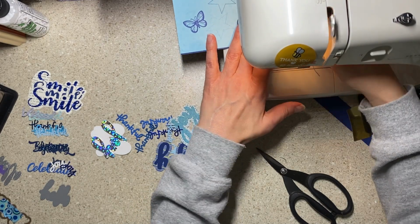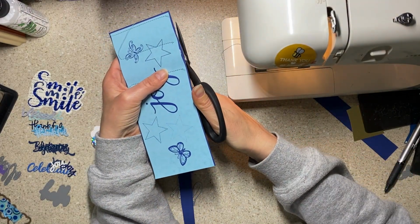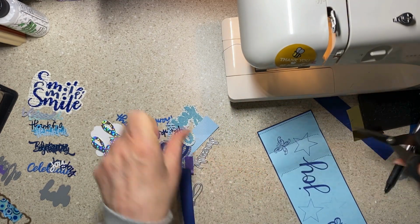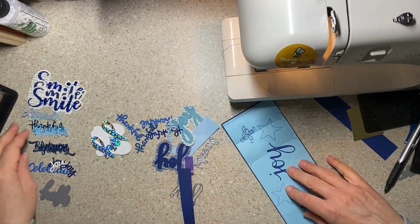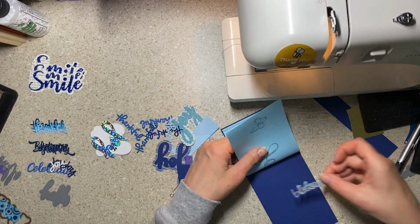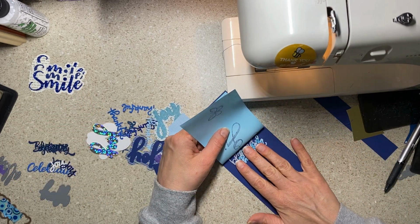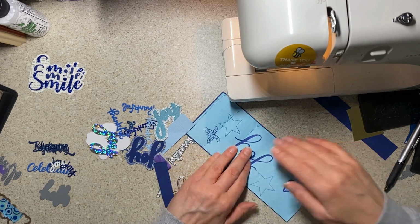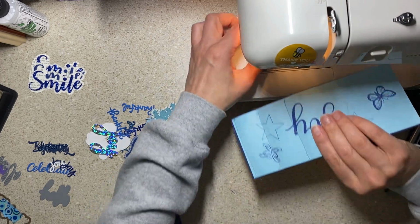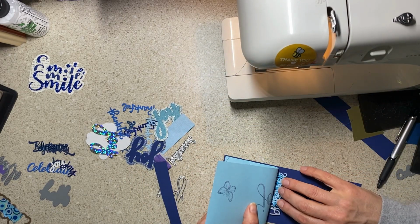but I wanted to share, I'm really hooked on sentiment dies, and I wanted to share more of my sentiments with people because I know that sometimes they get expensive because they come in sets, or I like the multi-layer ones, and those are not only harder to find, but they can be very expensive. In 2 of the ones that I prepared off camera, I used my Honeybee Stamps Joy, which is a triple layer one. It's so thick, and I used mirror paper on one of the layers that I'm worried that those won't make it. So in this one, I just did 2 of the 3 layers for that die, but experiment, test it out. We'll see how it goes, right?